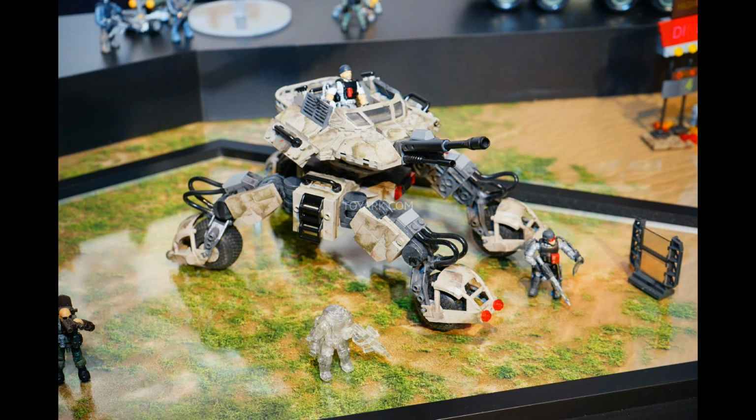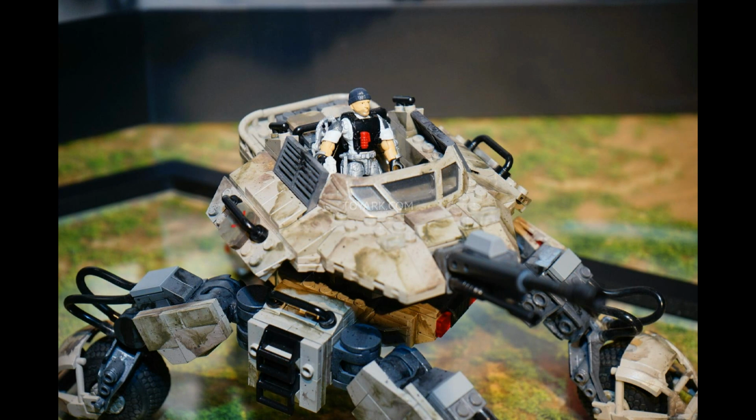Nextly, I would like to cover these figures. These figures are just out of this world. They look so good. They have the new exosuit designs. Up top, I don't know if that is for sure or not, but that could be Gideon, if I'm not mistaken, because he does wear that toque a lot, and he has some facial hair. This doesn't look too much like Gideon to me, but I guess it could be, if I'm not mistaken.